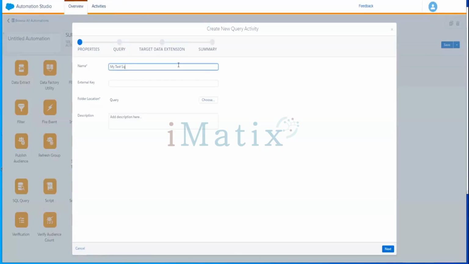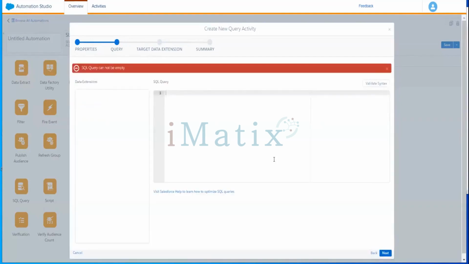Now we are writing the folder location, keeping the query here. SQL.